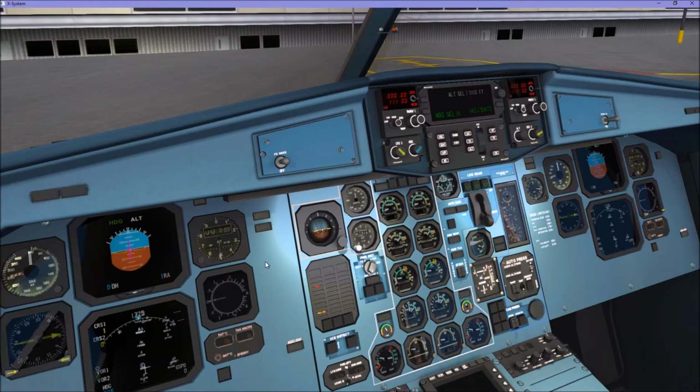So after this modification, which I'm going to show you in a minute or two, you should find that it will climb much better, and when it gets to cruise, the actual cruise speed will be, I think, more realistic. So first of all, before you do anything to the aircraft files, make a backup copy of the ATR so that you've got something to fall back on if this modification doesn't appeal to you. So what do we do? Let's have a look.